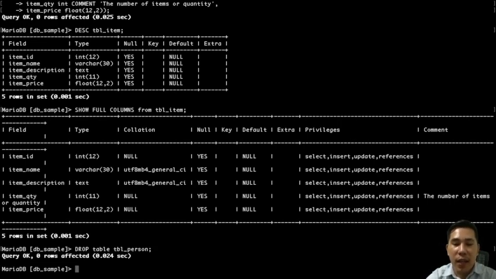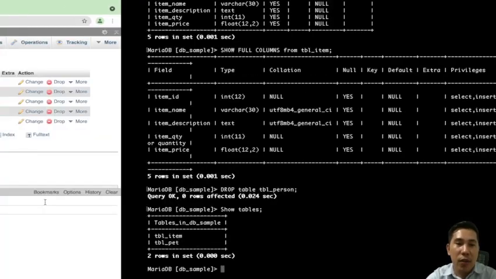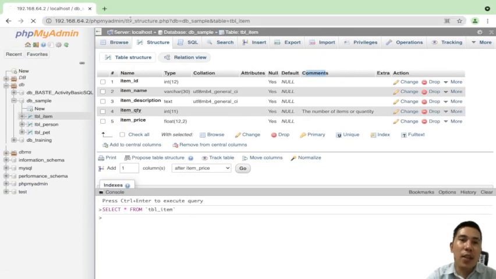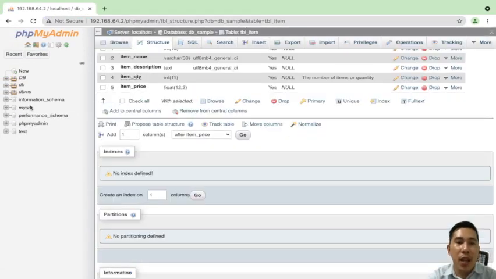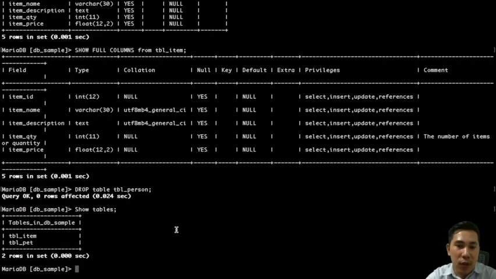After that, I'm going to show the tables. So there you have it, we don't have the TBL person anymore. If we check this in our phpMyAdmin, we don't have the TBL person also.